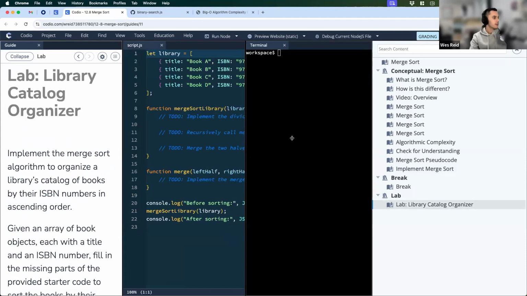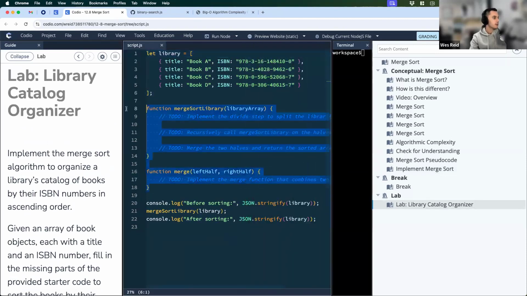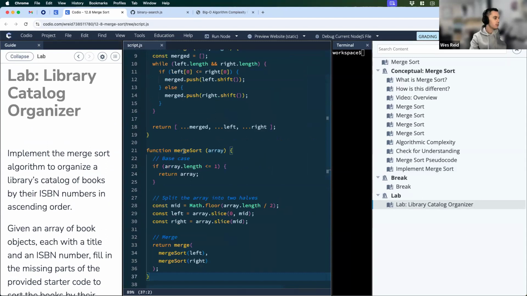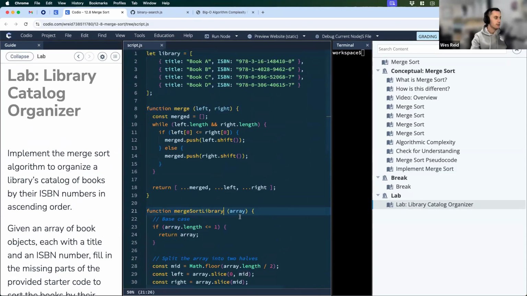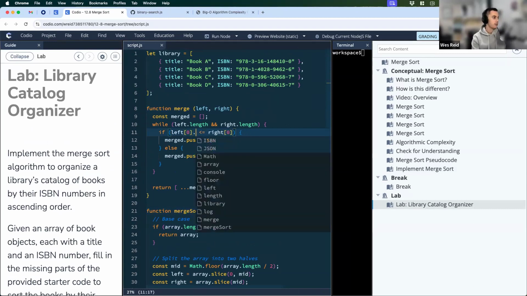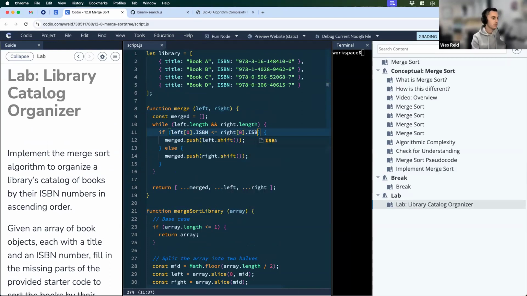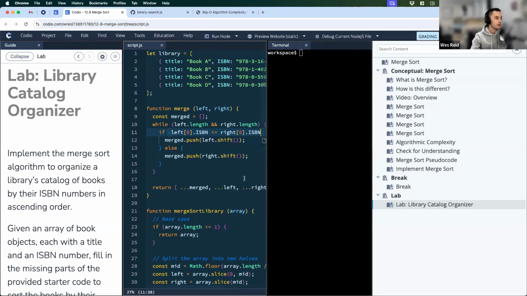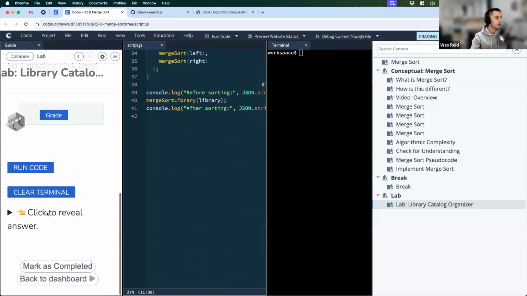Let's find this. I think we basically plug that in. There really should be minimal differences here, right? The only difference I think we're looking at is this comparison, where we'll need to make sure to grab the ISBN number. Everything else in terms of the array, the values that are getting pushed around, things like that, should probably just be able to stay the same.